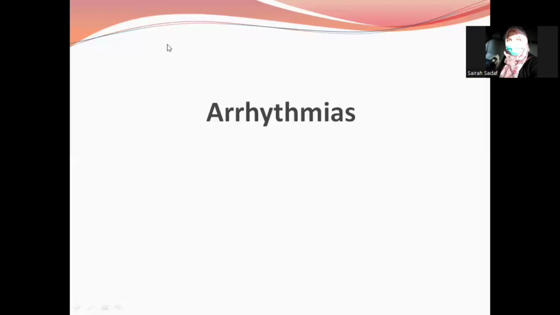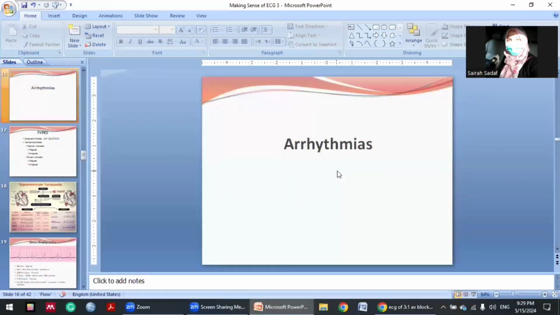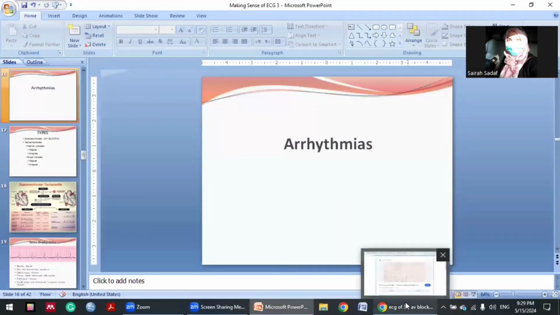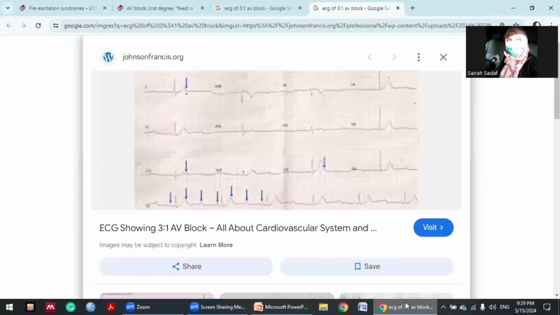So that was about the AV blocks, and that was a short story about a husband and wife. So let me know if you understood it well or not. And then I will move to our arrhythmias like tachy. Actually, these AV blocks are also arrhythmias. These are actually the brady arrhythmias. Now we will go to the tachyarrhythmias. Let me show you a picture from the internet if you can see.